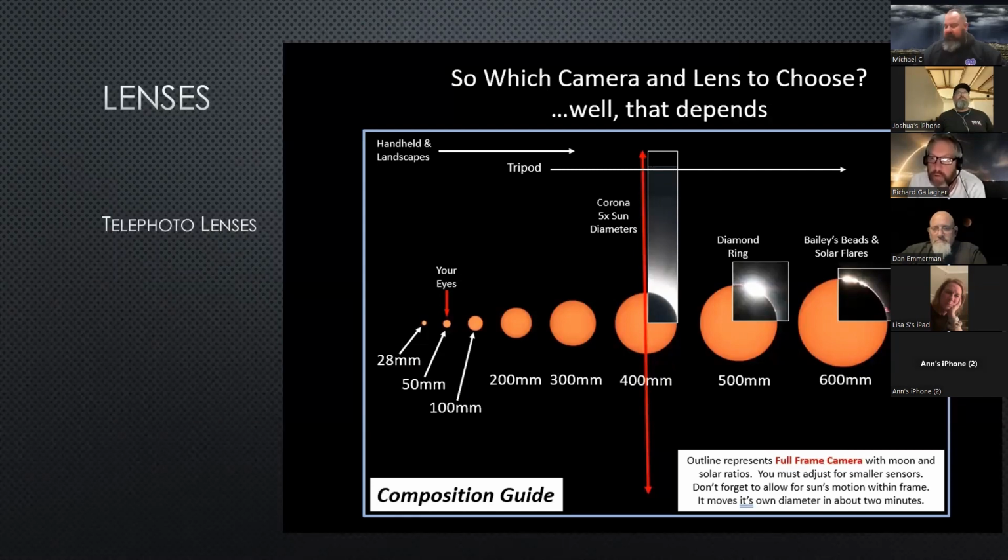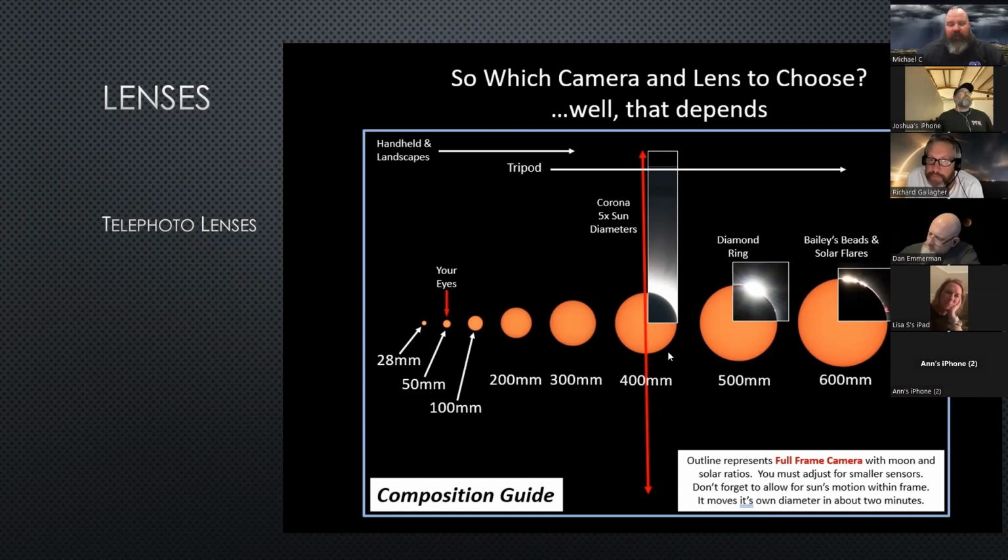I'm actually looking at possibly getting an 800 millimeter prime from Canon if I can get one from CPS, to put on one camera and then have the 600 on the other and have 2 cameras going possibly during the eclipse. But the further you can reach out, the better in this case.